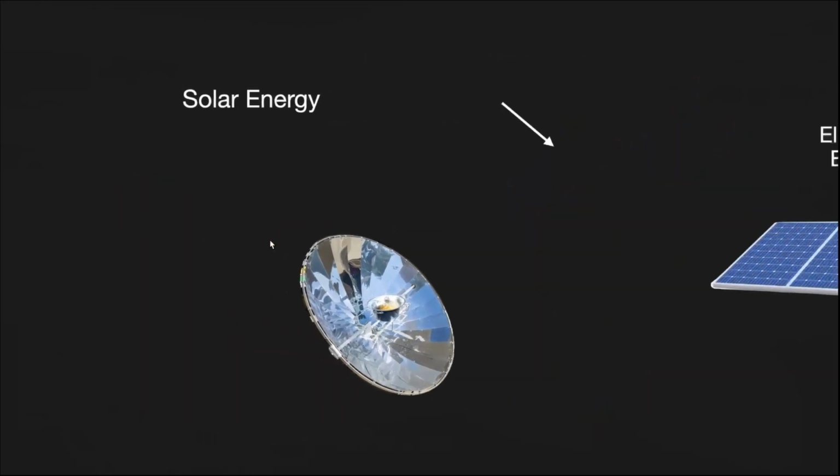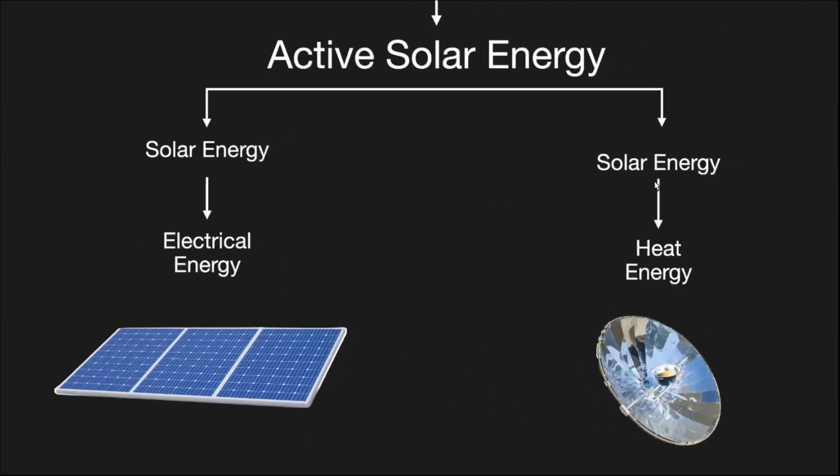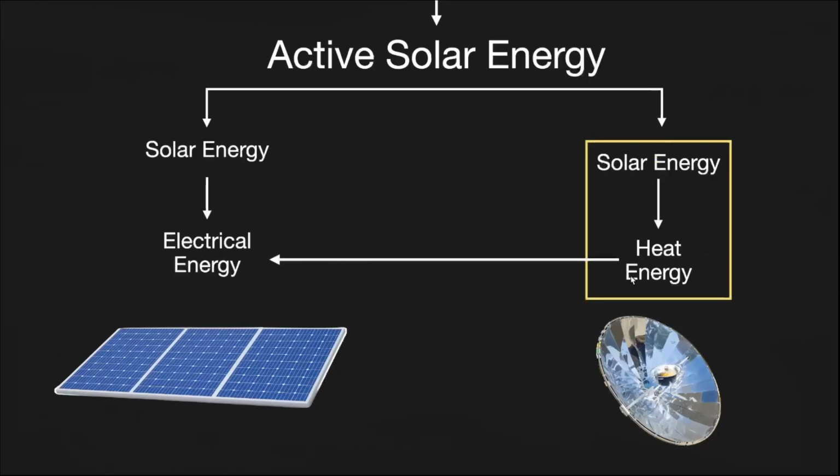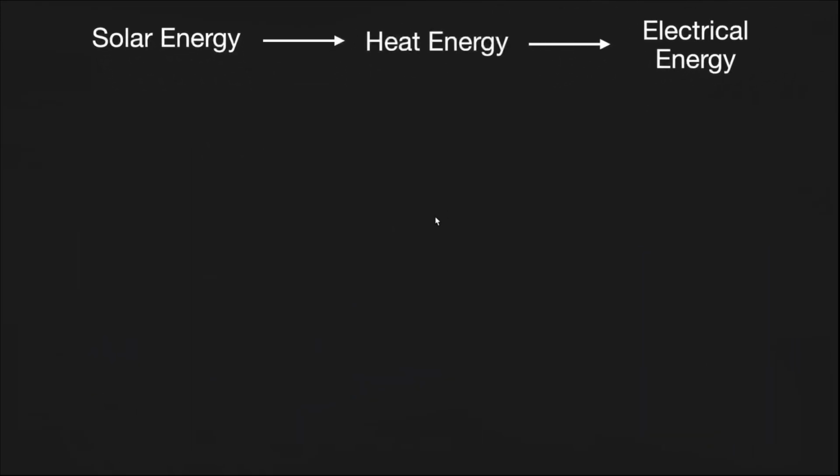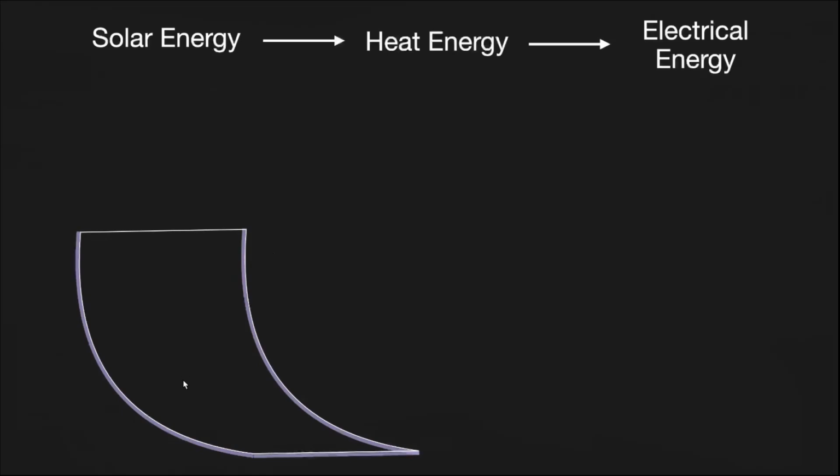Okay, so that was just a quick example of how to use solar energy and directly convert it into heat energy. Next, we're going to pick up a very interesting method where solar energy is first converted to heat energy, and then this heat energy is converted to electrical energy, right? So this is like a two-step process: solar to heat and heat to electrical. Let's see how this works out. In this process, we're going to have a similar concave shaped mirror like we had in the solar cooker, and we have a pipe. This pipe is going to be placed along the line where you have the focus, because this mirror is not a bowl shaped mirror, it's just a curved mirror. And so the focus for this mirror will be all along the line.